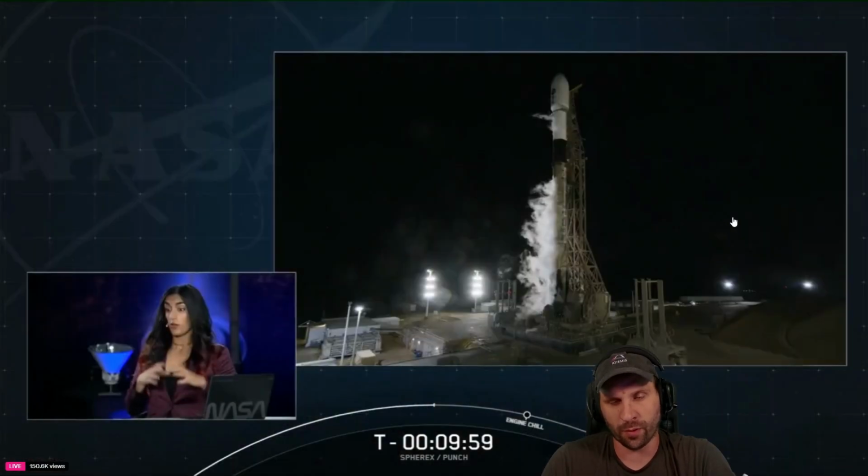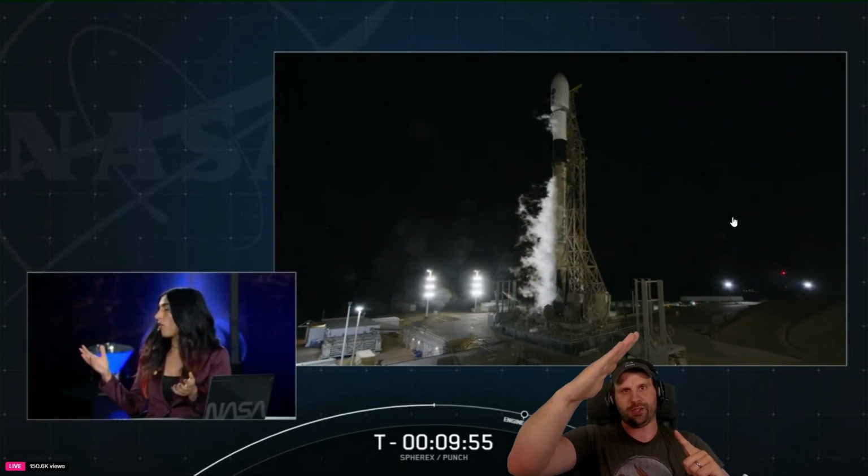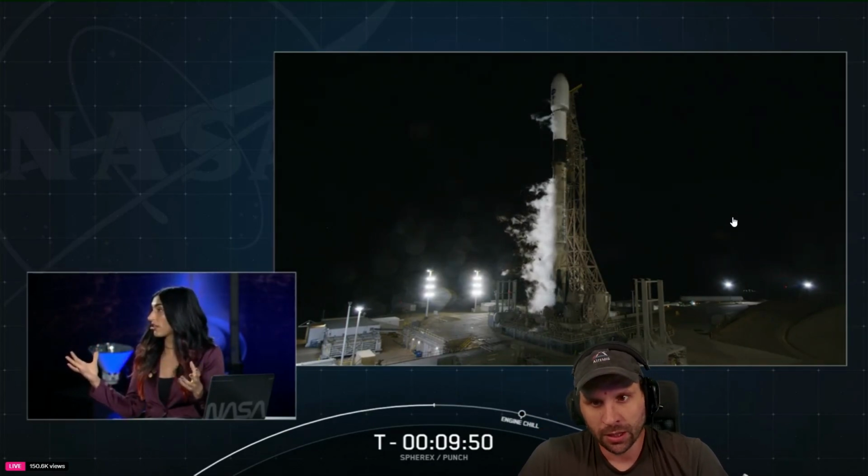Okay, so this mission has two satellites on it, SPHEREx and Punch. SPHEREx is looking out into the stars and Punch is looking at the sun, right? So they're going to put them in a type of orbit that basically stays perpendicular to the sun the entire time. This type of orbit is what's called a sun-synchronous orbit, and it's going to use what's called precession. It's going to use Earth's non-uniform gravitational pull to make sure that the orbit is always perpendicular to the sun as it rotates around it. That was the hula hoop. That's what the hula hoop was for.